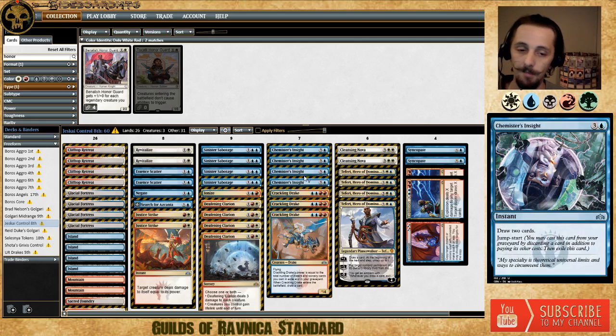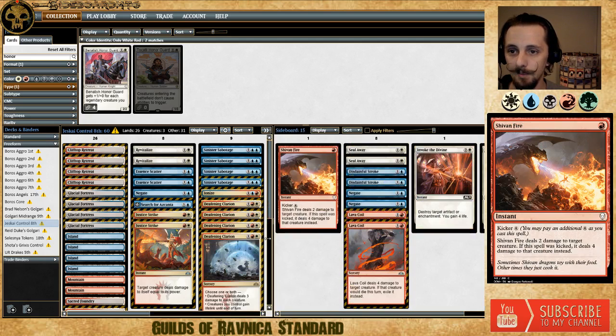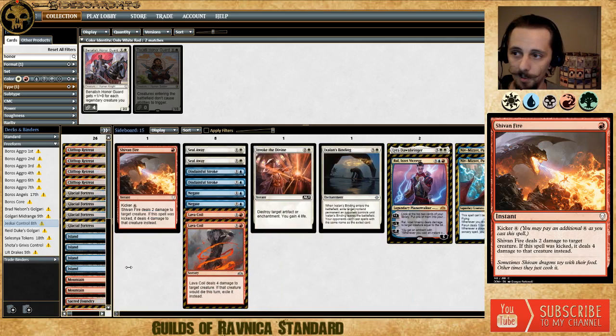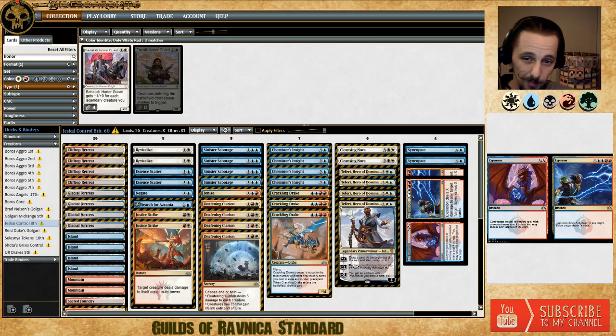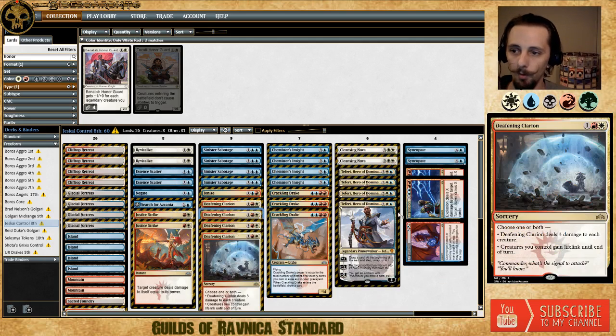You'll notice this list didn't actually run Settle the Wreckage in the main board, and that's a little bit strange. You look at the sideboard, there's no Settle the Wreckage there either. Just some good easy ways to sweep the board early, and then if you need to do a late game board sweeper, you would just copy it with an Expansion Explosion. So that's kind of the plan there. Deafening Clarion, wipe the board.